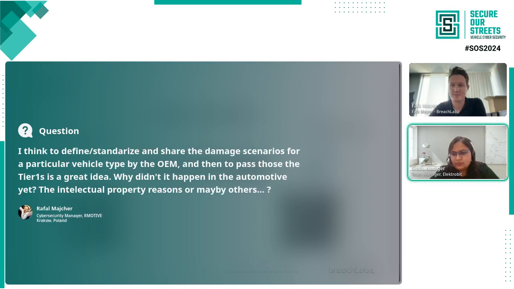So moving on to the next question. I think to define or standardize and share the damage scenarios for a particular vehicle type by the OEM and then to pass them to those of Tier 1 is a great idea. Why hasn't it happened in automotive yet? The intellectual property reasons or maybe others?